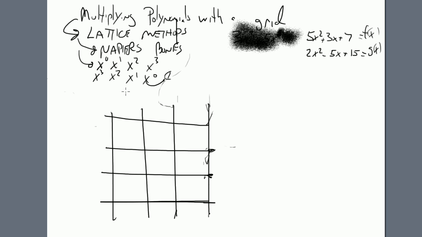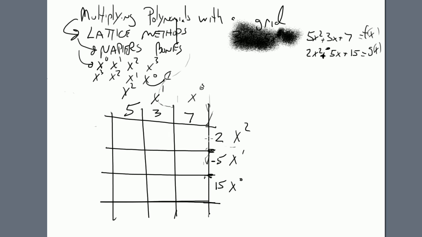And now we're going to remember that the first one in the top is going to be the squared power, x to the first power, and x to the 0. And along this side, we're going to go the same thing, x to the second power, x to the first power, and x to the 0, remembering x to the 0 power is 1. So we then write out our equation, 5x squared plus 3x plus 7, and we have 2x squared minus 5x plus 15. I will point out that for many of you it's probably a better idea when we start thinking about coefficients to make that plus a minus, because then you won't lose the coefficients.